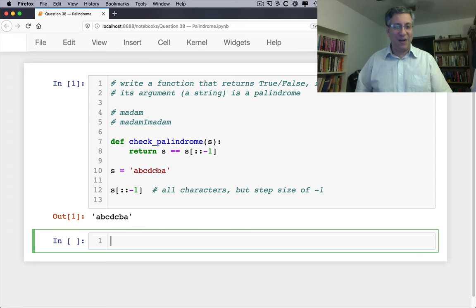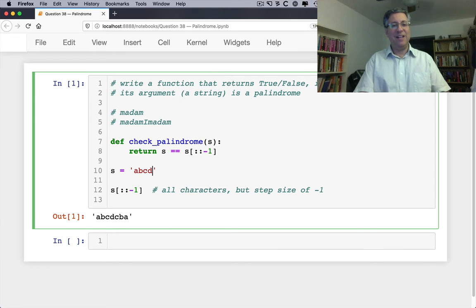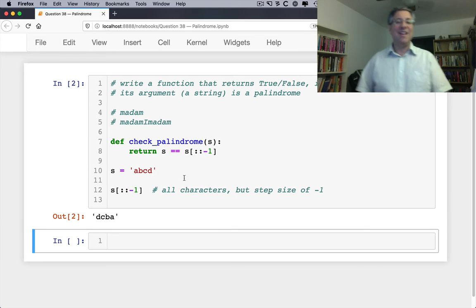Now you can't see it there, so let's actually just say a, b, c, d. It's kind of hard to see if you reversed a palindrome. d, c, b, a. So now remember that this [::-1] does not change s. It returns a new string based on the slice of s from the start to the end, step size minus 1, or more technically from the end to the start, step size of minus 1.